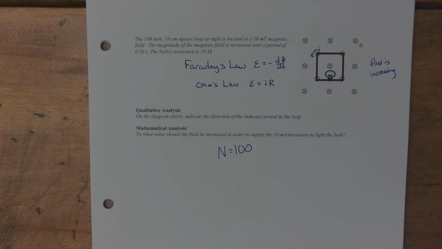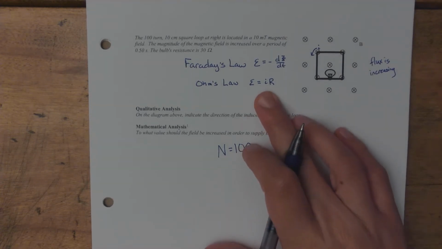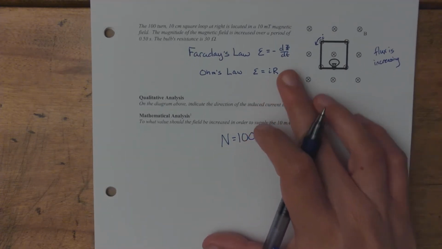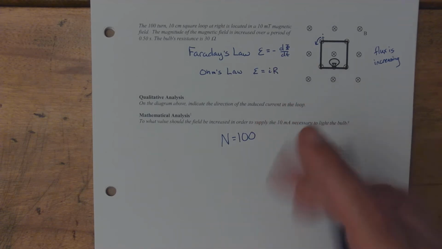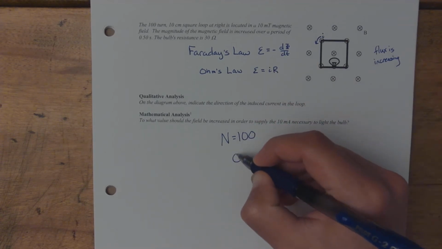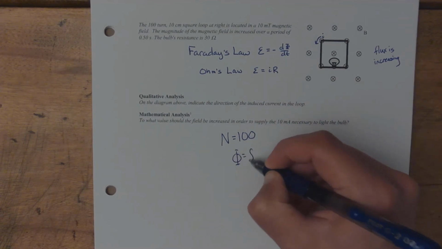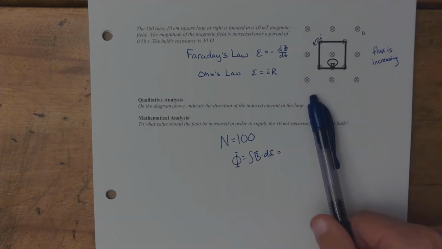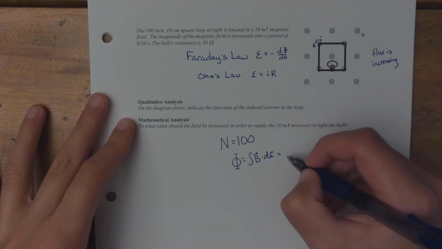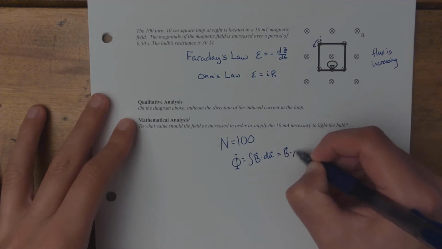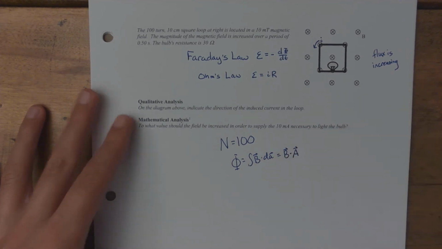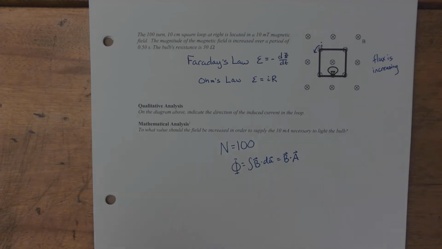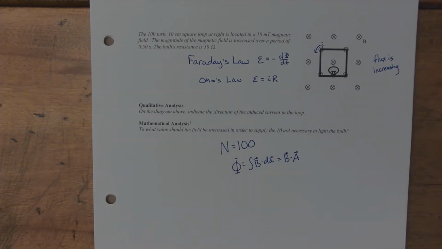And we can actually check that after we use the equations to figure out the value of the current. Okay, so I'm going to use my two equations here. I'm going to need to find the flux, and remember that the flux is equal to the integral of B dotted with dA. But if the magnetic field is uniform, I can just say this is equal to B dotted with A because I can pull the magnetic field outside the integral if it's a uniform field, and then when you integrate dA, you just get A.